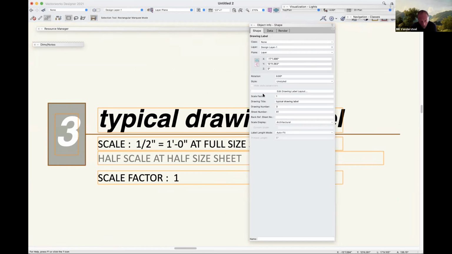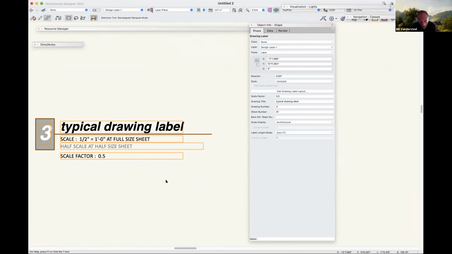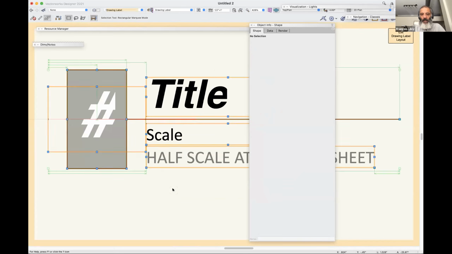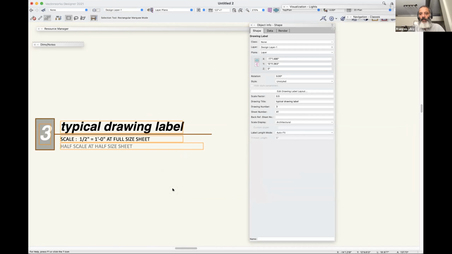Is that what this drawing is set out now, 1 to 1? No, it's just that this is a field called scale factor. Oh, I see. Okay. Right. Yeah, I got it. So you're saying that it doesn't relate back to the setup of the drawing. No. Yeah. So this isn't helping my cause.